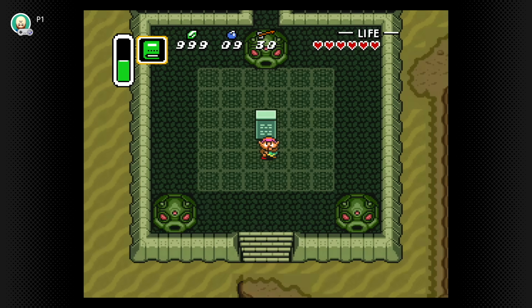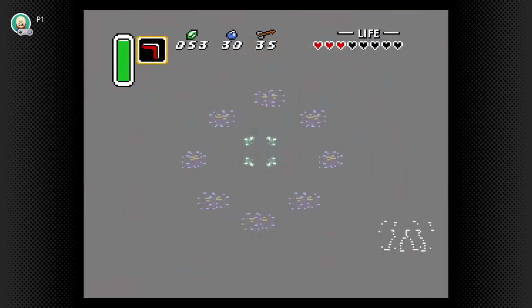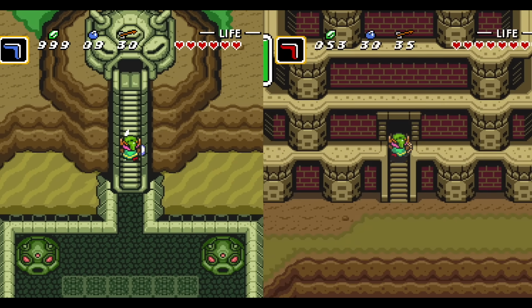So after praying at this altar and crossing through the Dark World briefly, we can head into the dungeons.